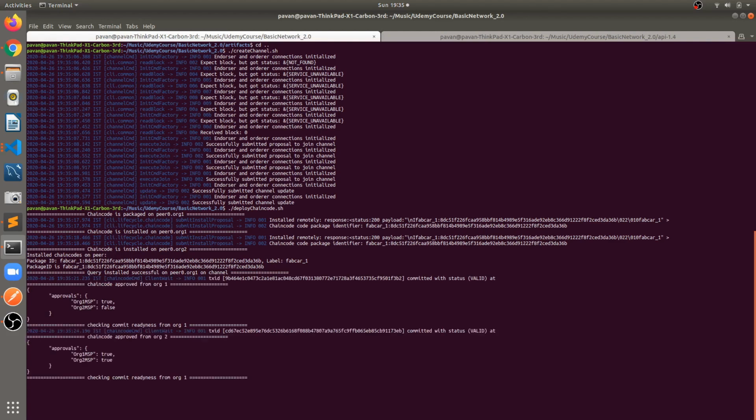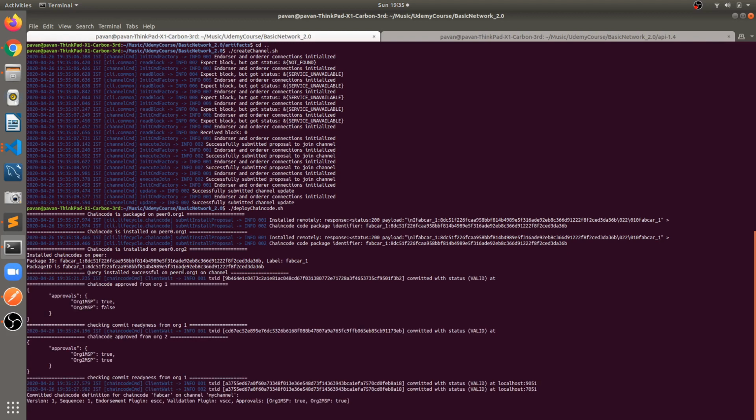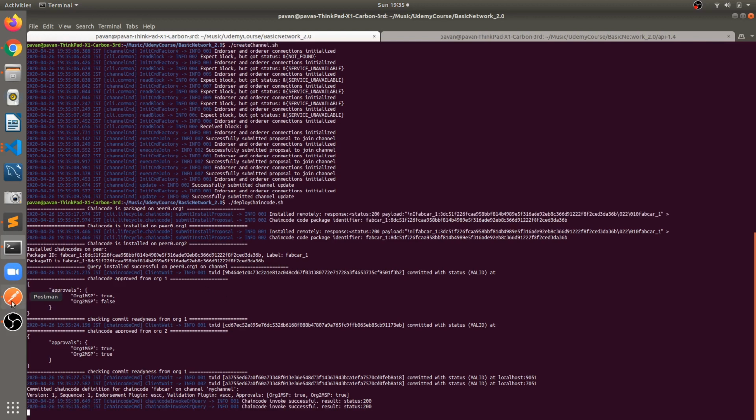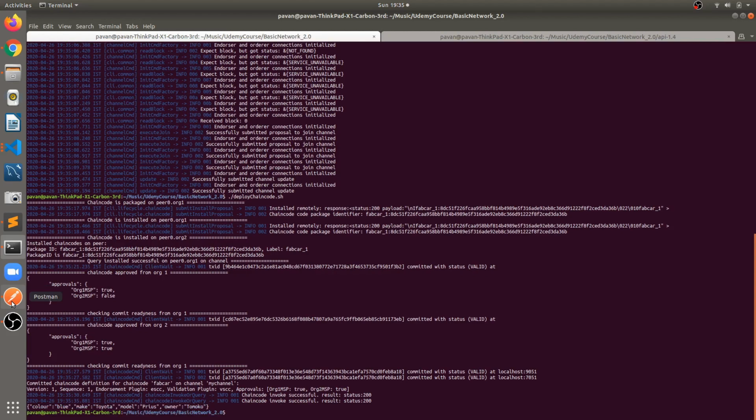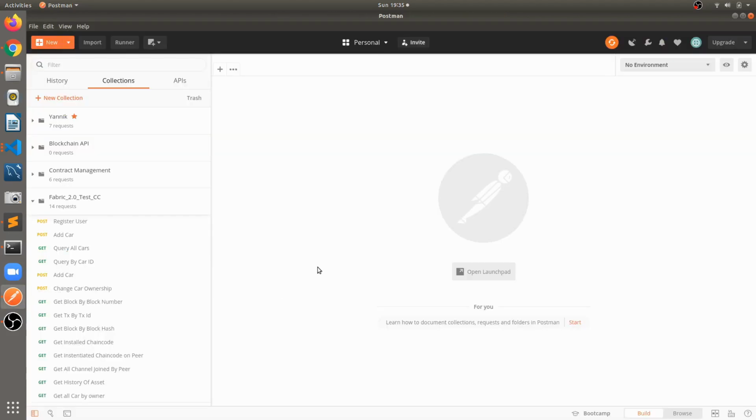You can see them on the command line interface. Once our network is up and running and the chaincode is installed and instantiated, we can invoke the transactions through Postman. I will show you right now.